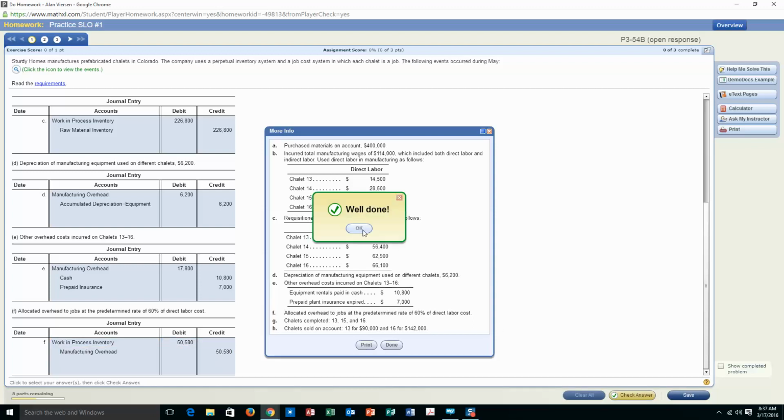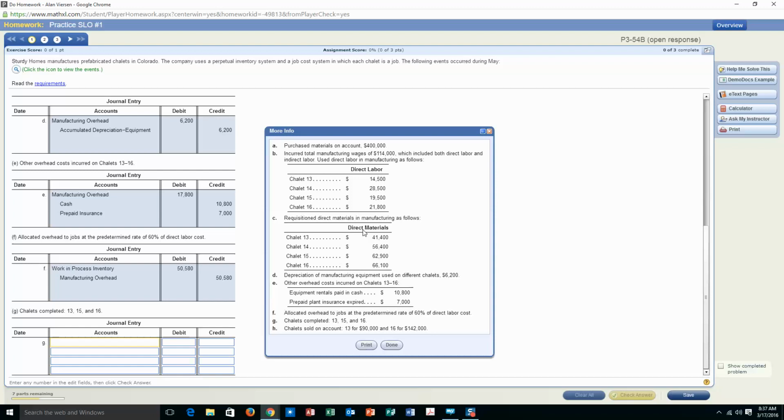Okay, so I got you off to a good start here. You can read the book and follow along. When you get to requirement 2, remember everything that was debited to work in process goes into the T account on the left side. And then when you finish those certain jobs, you're then going to credit the work in process and debit finished goods. And then you need to calculate and figure out which job is left in the ending work in process, which are in the finished goods, and then which of the jobs were sold.